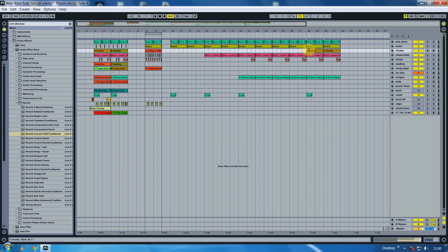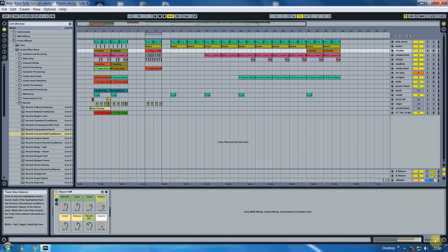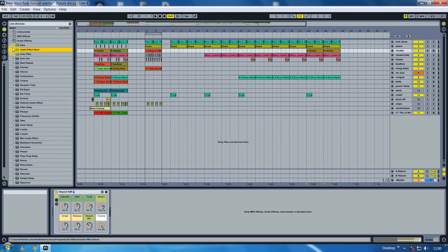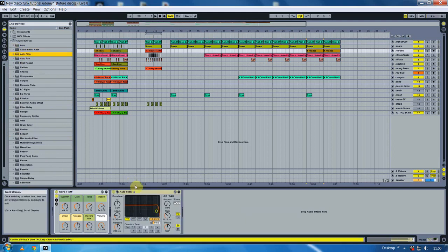So with the Rhodes, we're going to open up our panel down here and go back into audio effects and double click on auto filter.